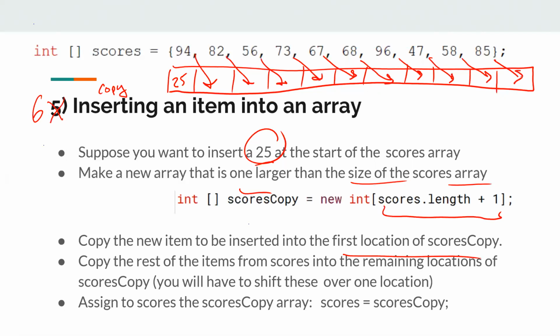So you have to do that with a little bit of an offset, okay? And so that's where it says you have to shift these over 1 location. And then again, when you're finished, assign to scores the scores copy array. In other words, scores equals scores copy. So now the scores array is referring to the new array that has 1 extra item inside.